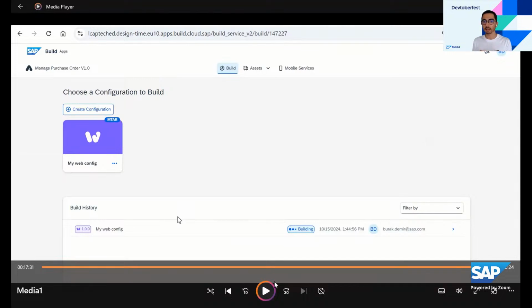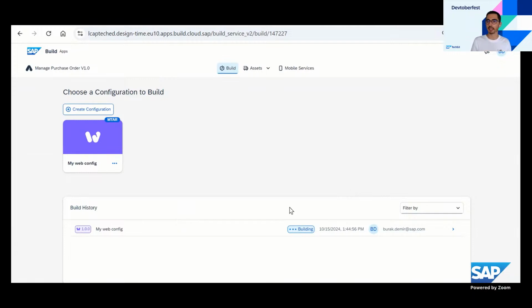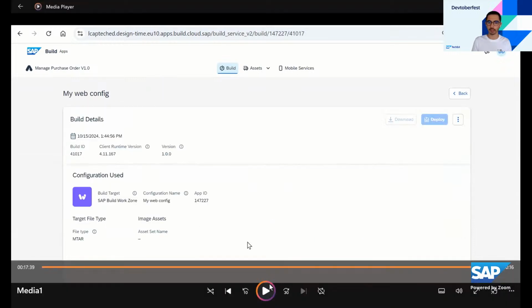And then if I click on my web config in the table, I can see more information, right? And on the top right corner, I also have the deploy button, but of course this is not active yet because right now it needs some 10, 15, maybe maximum 20 minutes to make it done. And once the package is ready, I can simply go to the deploy button, select my BTP sub account and deploy this web application to the SAP Build Workzone, again without any code.